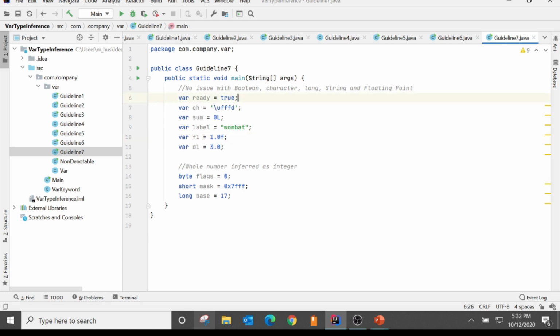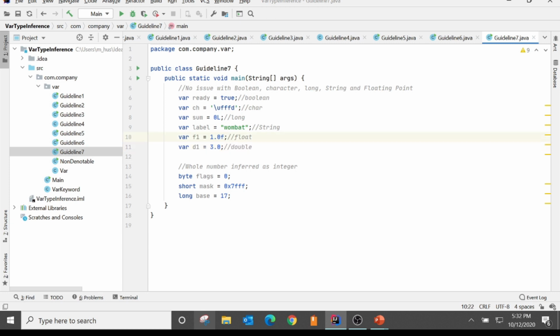From true, it will assign boolean. From a character, it will assign a char type. With L, it will assign long type. With string, it will assign string type. And with F, it assigns float, and without F, a floating point assigns double.